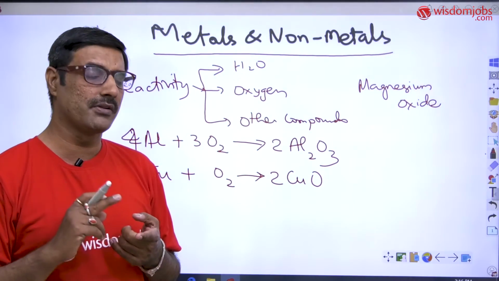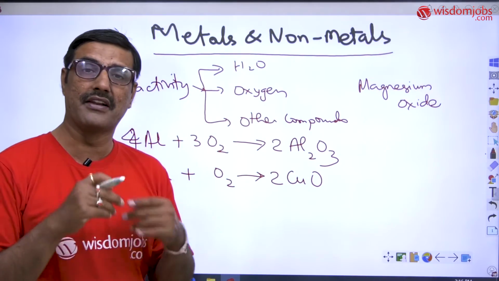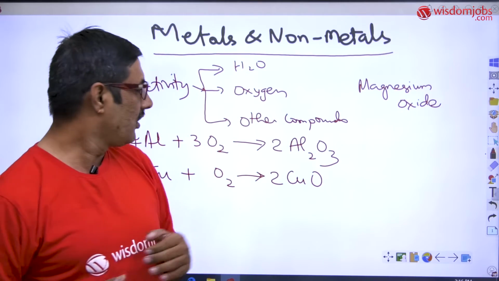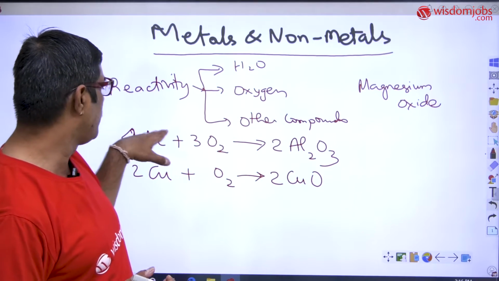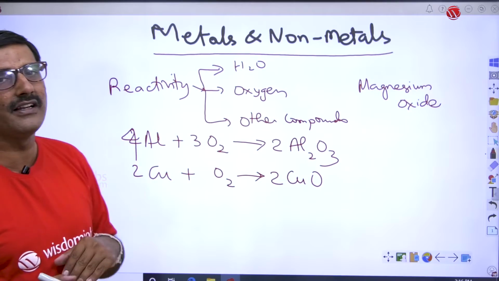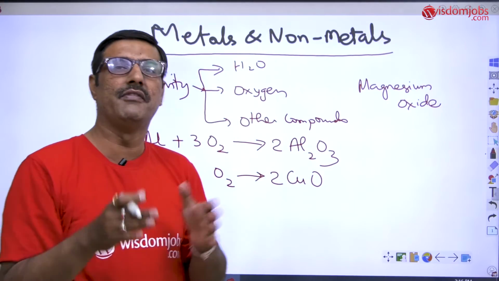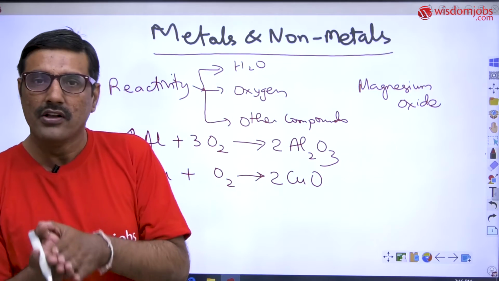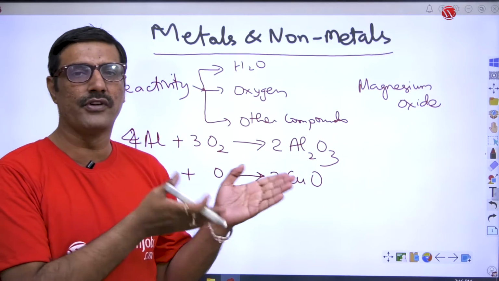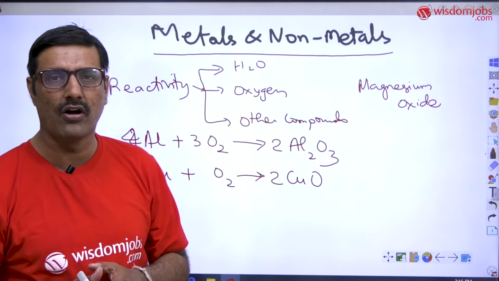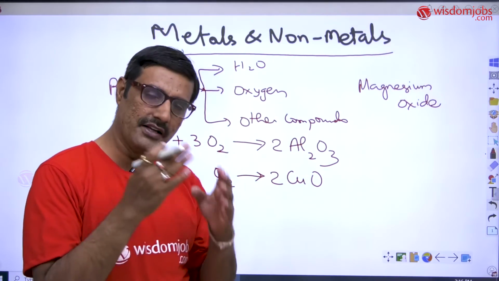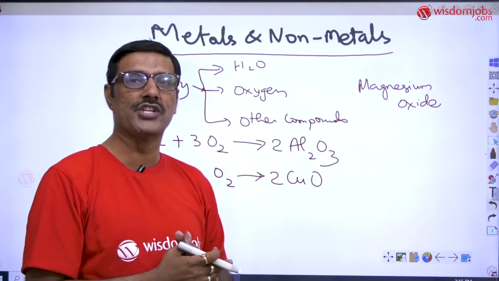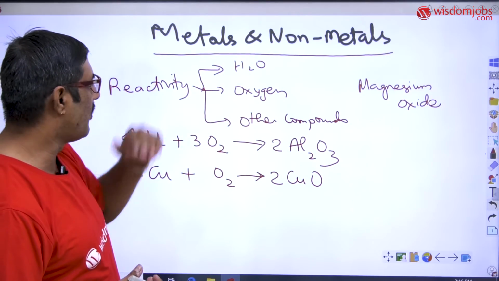But coming to sodium and potassium, they are readily reactive and it will produce heat energy also due to the reaction. And coming to the other oxides, they are slightly reactive. So there is an order in which the metals will react with oxygen, and as you come to zinc is the least, and of course gold is not at all reactive with oxygen. So gold is least reactive, and sodium or potassium is highly reactive. Next, coming to water.